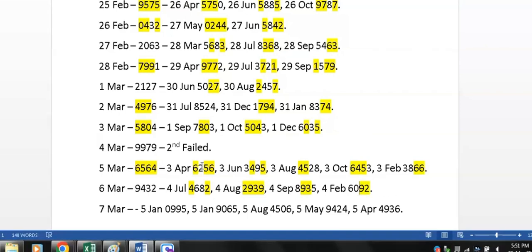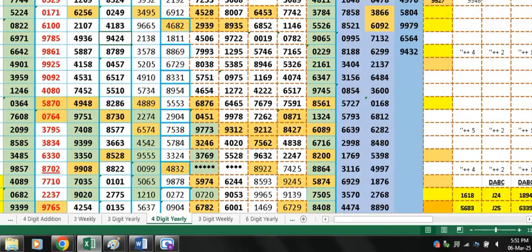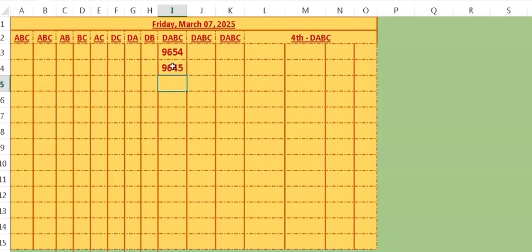So again, 6th of March, coming from the 4th of the previous months, July, August, September, then there is a gap, October, November, December, January, 4 months gap, then February it comes again in March, you see it has come. So Feb, March, now the next sequence again is in the month of April. So we will look at April when it's time to look at April. For now, we will focus on the 7th of March, which is a combination of 9654.